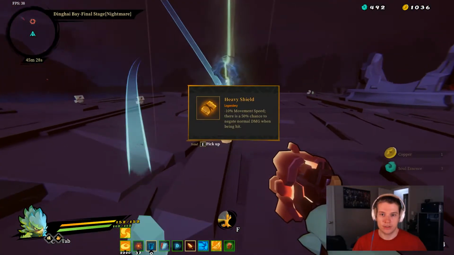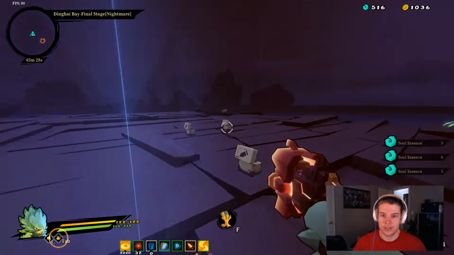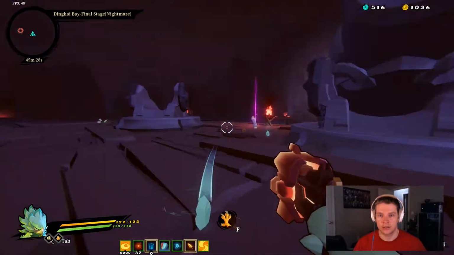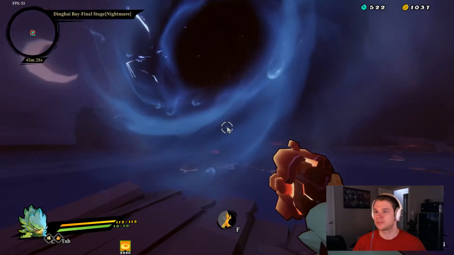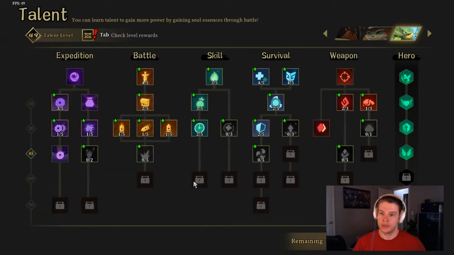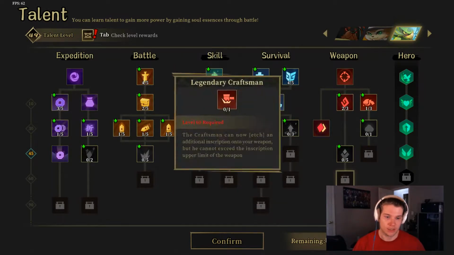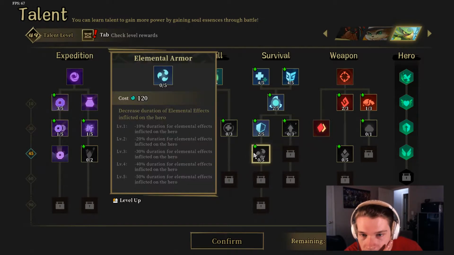Nice. Okay, we're into reincarnation. And now I can fight the Abyssal Serpent. So, things are looking up, guys. Pretty straightforward run. Pretty straightforward. And we need to float some stuff, right? That's the important thing. So while we're choosing here, we can't spend all of this.